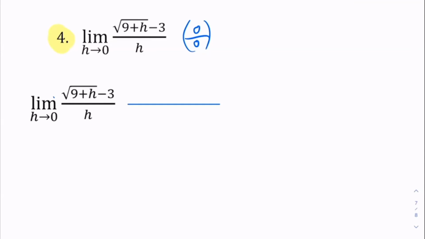Is it 9 plus h? Square root of 9 plus h. And then there's a 3 here. And do you know what the sign should be in the middle? Minus. No, because when you're conjugate, you see you have one term minus another term. Oh yeah. So is it plus? Yeah. And whatever you did to the top, you have to do to the bottom because we're only allowed to multiply top and bottom by the conjugate. So this guy looks like this. Does that make sense?